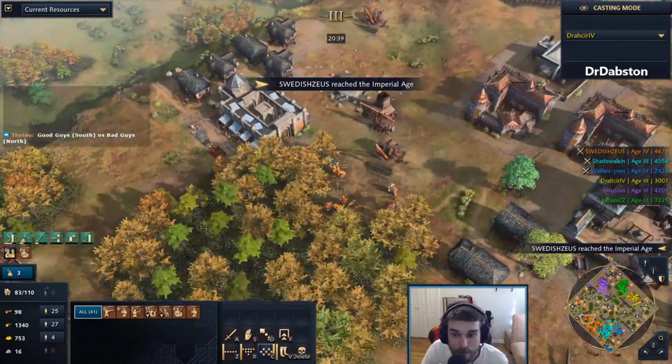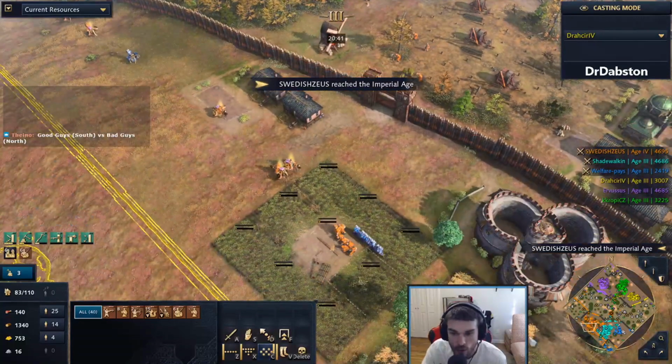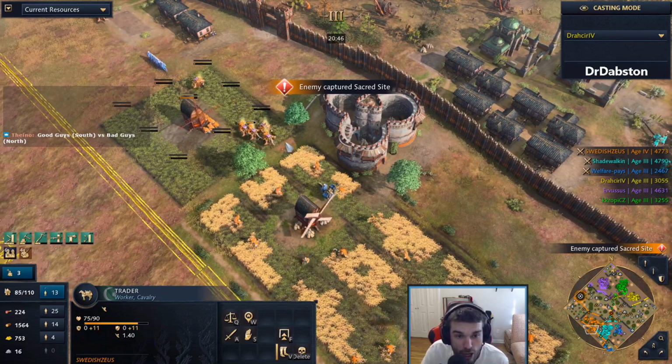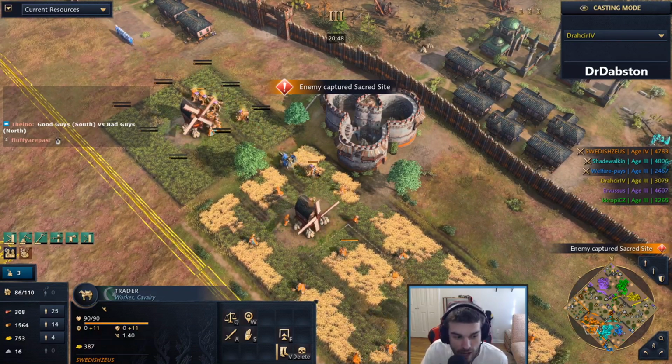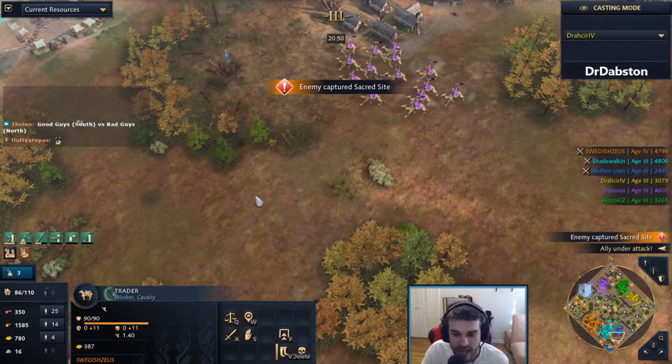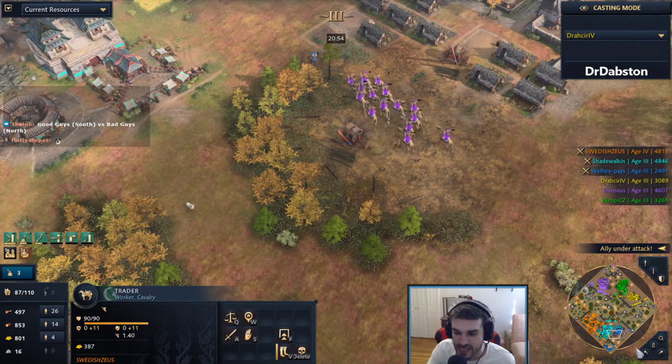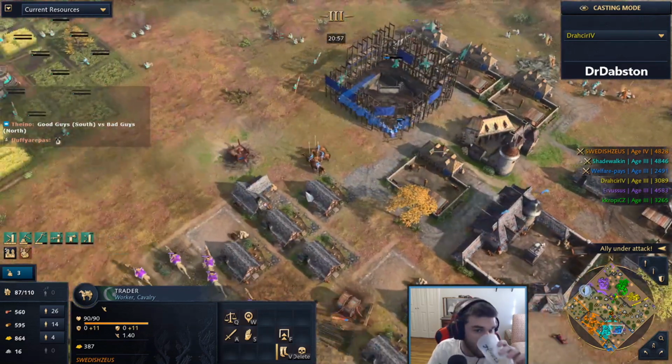Theino has reached Imperial Age behind this, went up with the Seagate Castle, and look at these traders sprinting now. So not only are we going to see that massive trade ball, we're going to see it's even more efficient with the Seagate Castle bonuses.